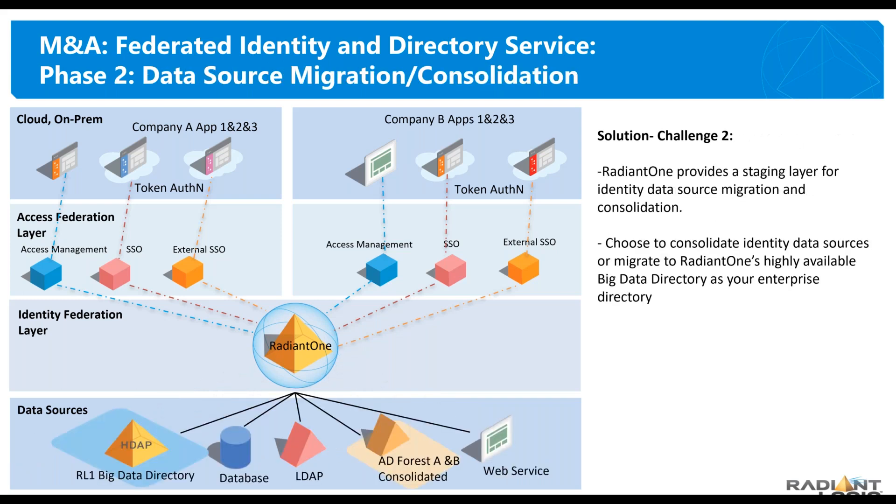If you want to consolidate back-ends when you have the push to do so, you can start to decide what you want to keep, what's the minimum platform and sources of identity you can run on. You can consolidate down to a single identity source and represent it 80 different ways inside Radiant Logic if needed. And this doesn't have to be done day one, or all at once — Radiant Logic can be done incrementally. This is not a scenario where you design the solution, build it, roll it out over a weekend, and cross your fingers. It's a remodel where you still get to cook in the kitchen and use the bathrooms the whole time, because we're insulating the experience to end users and applications from all this change.